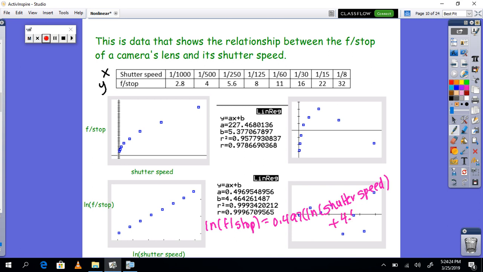The biggest mistake that people make on this is that when you do that transformation, you can no longer write it in terms of just the original variable. We have to include that transformation.